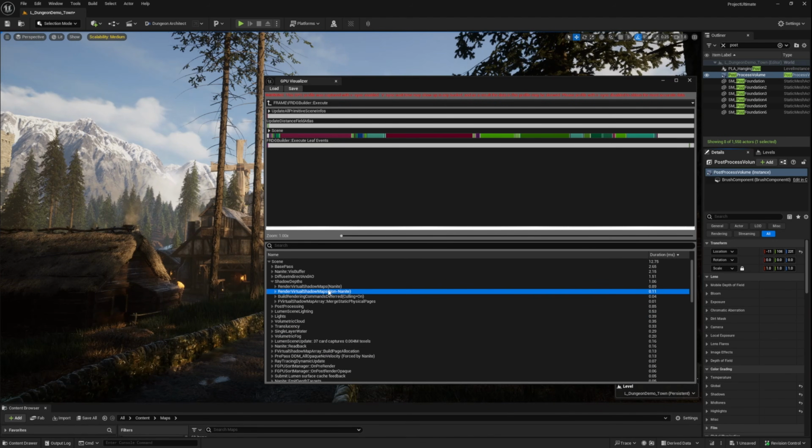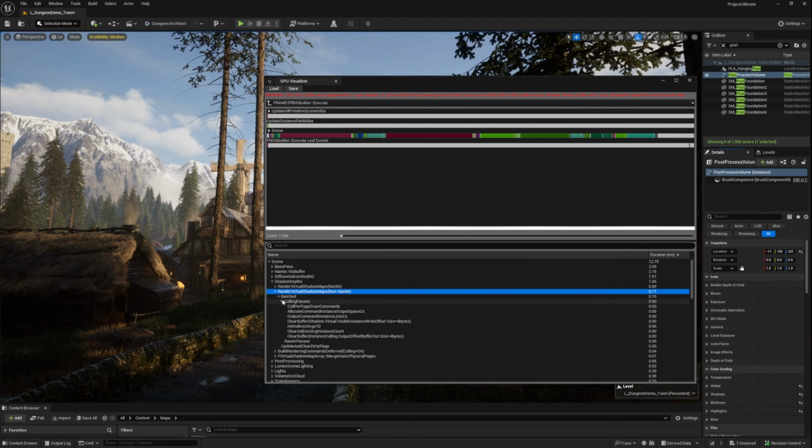However, this could be really important for your project if you're newly transitioning assets to Nanite, to go into this and see how it is affecting you. And if this number is really high, then you probably have a lot of assets that are not Nanite.